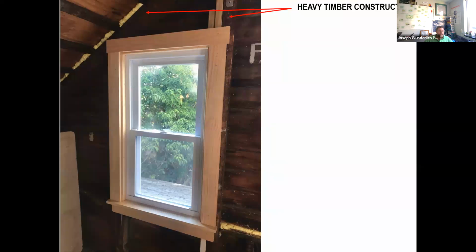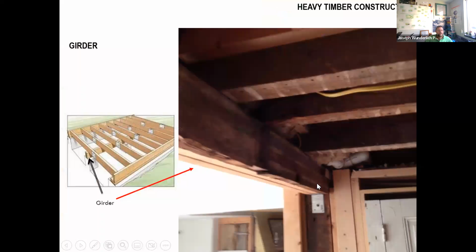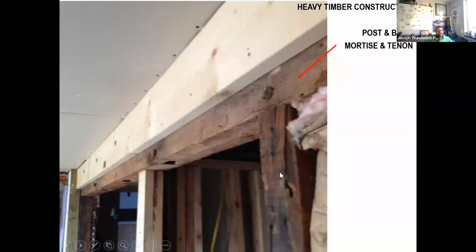And then some of the casings inside, trim work. We'll talk about this in the next lecture in woodworking or in finished carpentry. So this is all heavy timber, and then we'll look at rough and finished carpentry with traditional methods in the next lecture, the last of the 3 wood lectures. Girders carry beams, so these are beams carried by a girder. You can see it there. The old and the new married together.